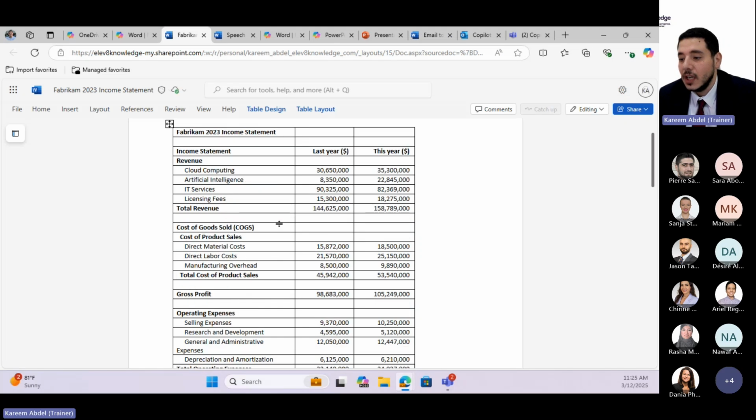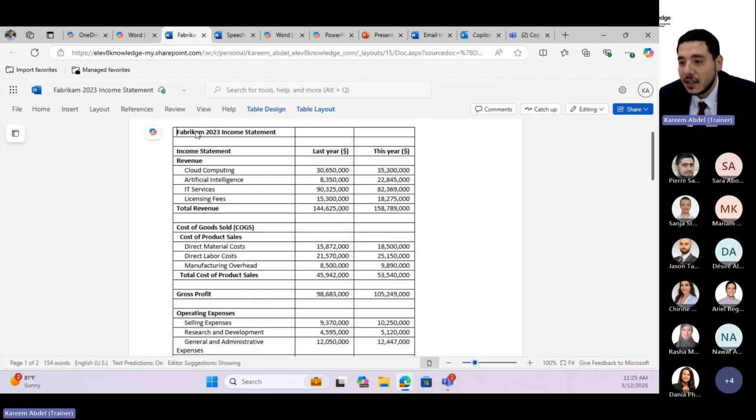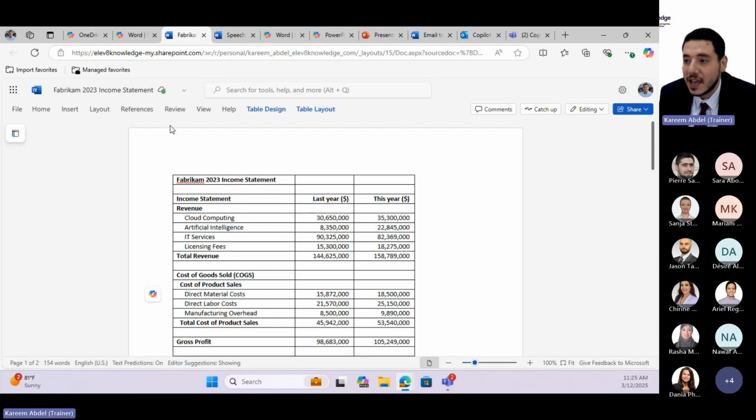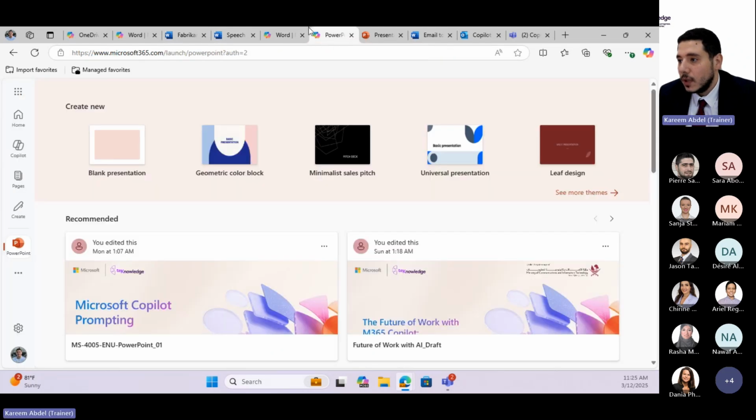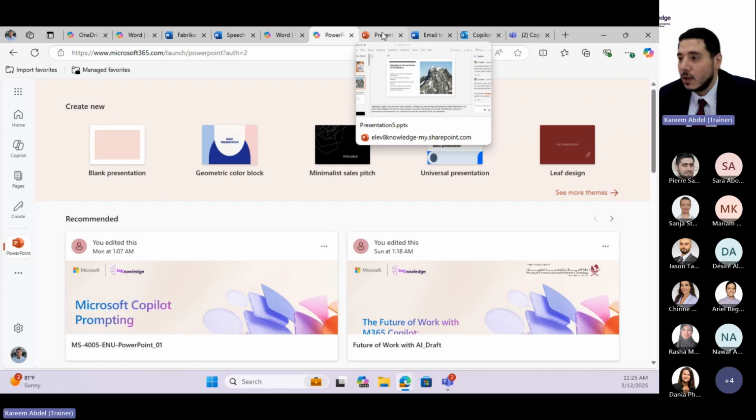Yeah, so over here. So it understands that this is the title, these are the headers for the columns, and now these are the different revenues that were calculated. So it does understand the relationships between the different components in a table. So yes, even if I have a table in a Word document, Copilot will be able to read it as well. Okay, you're welcome, no problem.